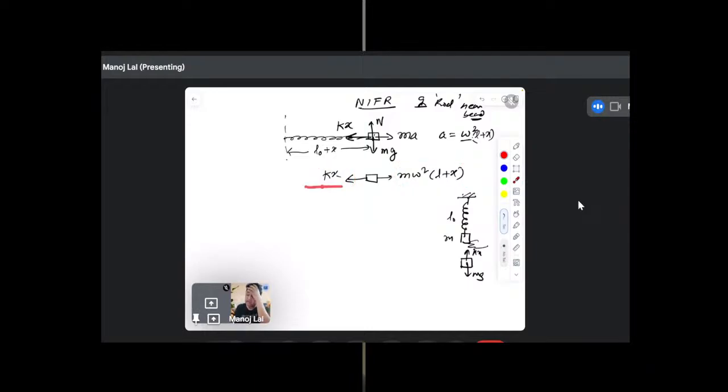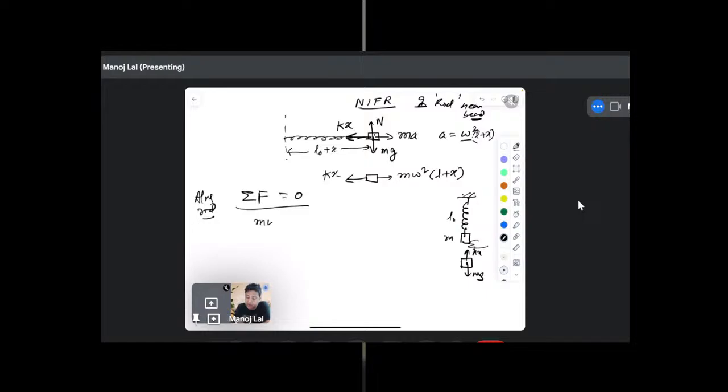So let us first find the equilibrium position where the velocity will be maximum. For equilibrium, we know the net force on the body should be equal to zero. We are interested along the rod; vertically, anyhow, it is zero net force. There may be some other forces acting here apart from N, which we will discuss later, but anyhow, this is how we are saying it in a simple way. So the net force along the rod will be what?